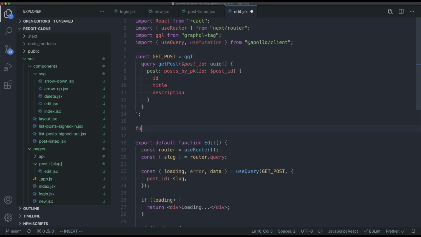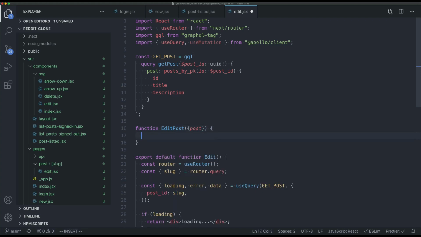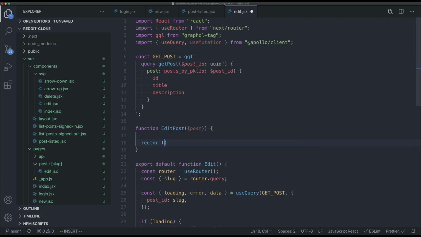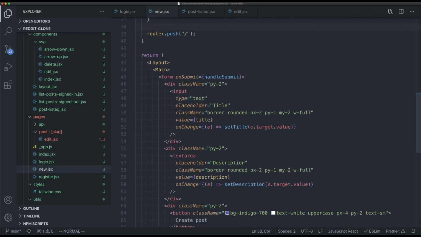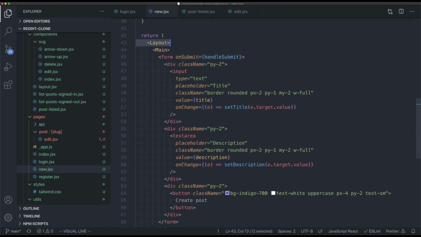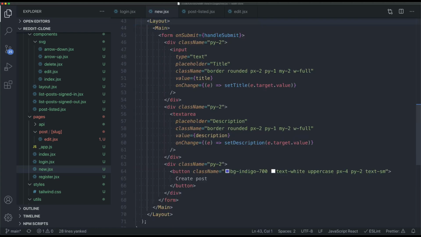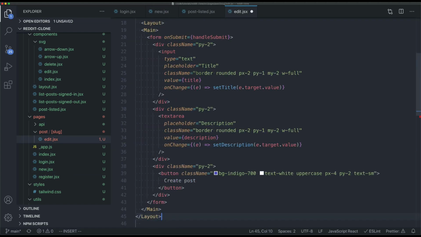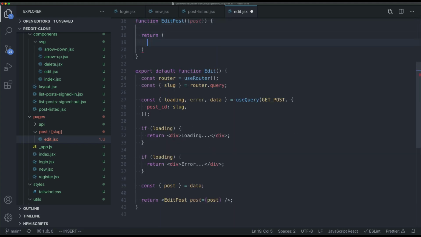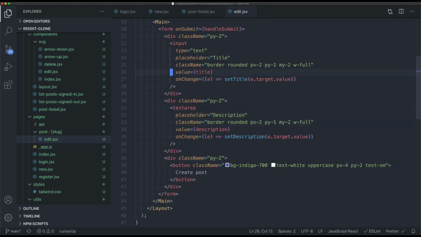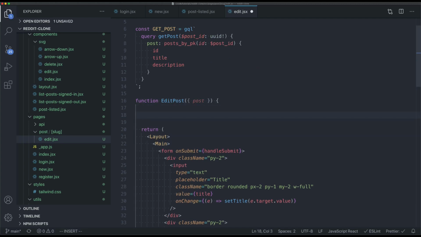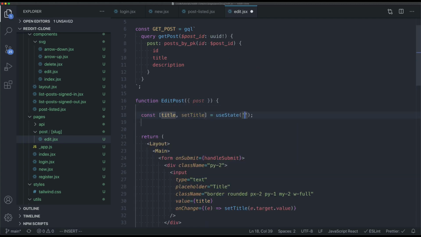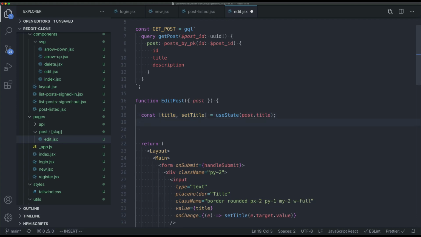Function, return. It's gonna be very similar to this one. So I think I'm just gonna copy everything. The only difference here is gonna be that we fill in the title and description here.